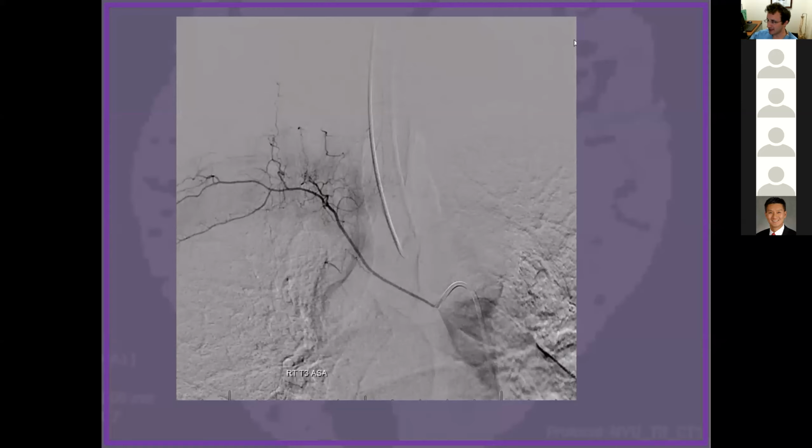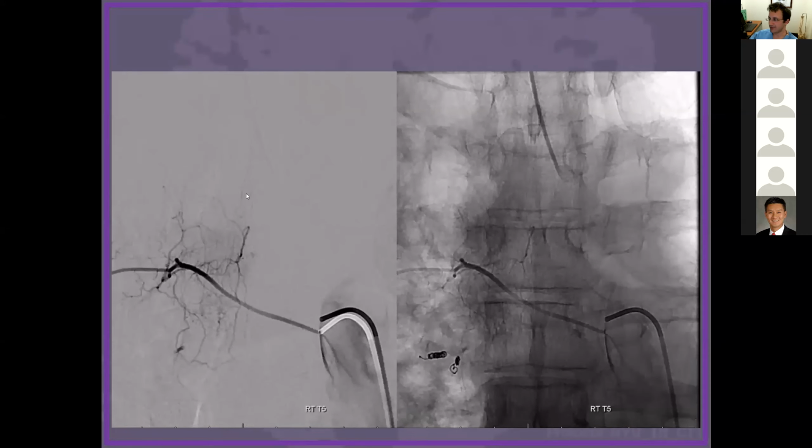Okay, this is a case that illustrates some of the more advanced anatomy of the vessels, the intramedullary or intradural vessels. And again, there's a lot of variation in terms of how many anterior spinal or posterior spinals we can visualize. Sometimes there's just a few. Sometimes there's many. So here's a right T3. You have one here. Here's a right T5. You've got another one there in fairly close proximity. And this is already after some embolization of T6. So we'll come back to that.